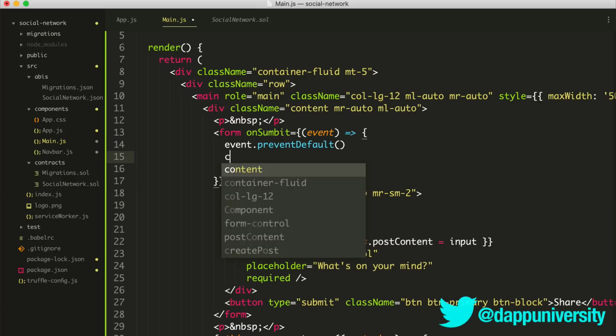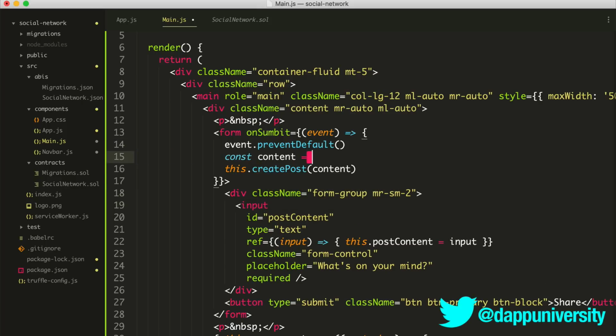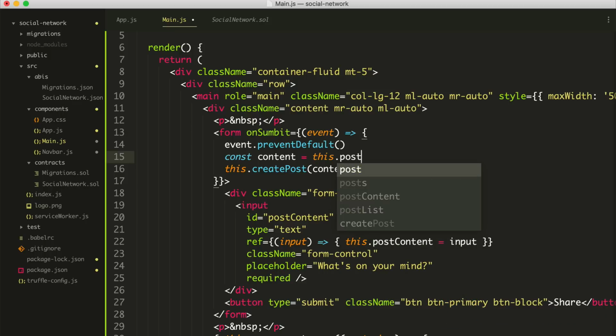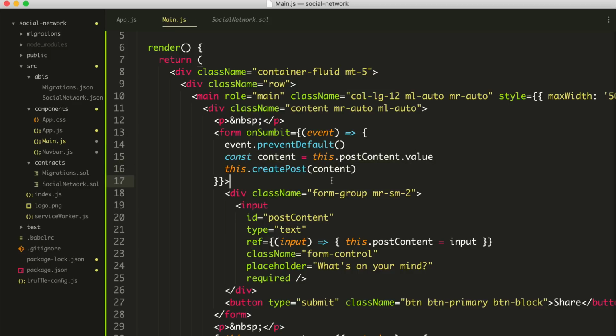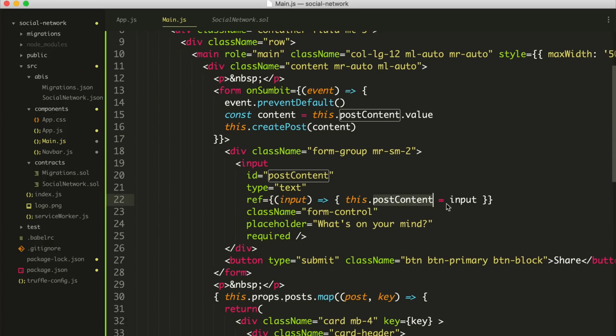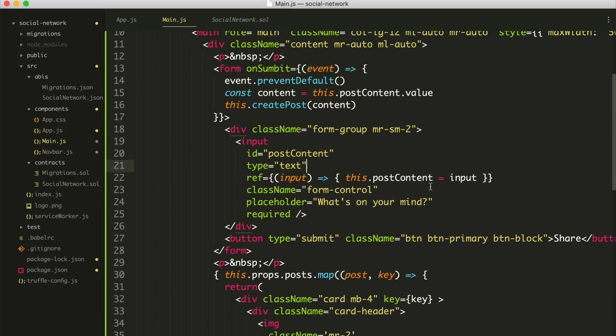So I can say const content equals this.postContent.value. That'll read it from refs. All right, so content, boom, done. Awesome. All right, so I think that's everything that we need in order to put this post on the blockchain.